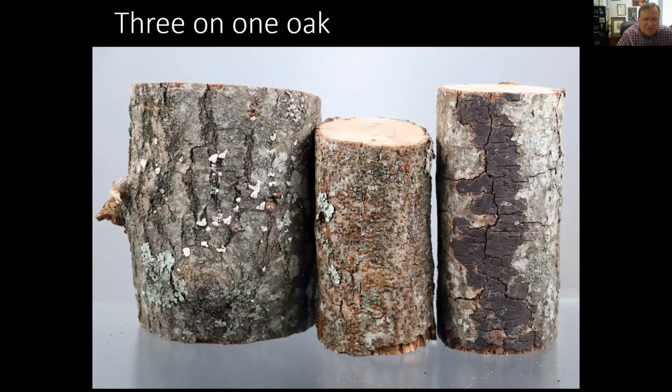Usually where you see that, the wood is dead. Then in the middle here, we have Endothia canker again. And then on the right here, we've got hypoxylon canker and that black stroma, which is just really tightly bound fungal mycelium. And really, I don't know that you'd call any of them really aggressive pathogens. Hypoxylon on the right here, you often see on trees that are under stress, that are close to death anyway, and it just kind of finishes them off. Endothia, like I said, shows up on stressed pin oaks, some that have oak scale infestations, some that may have bacterial leaf scorch. You'll see Endothia canker. And then the Schizophyllum here, as I mentioned, you're going to find this on dead branches. It's not a pathogen.